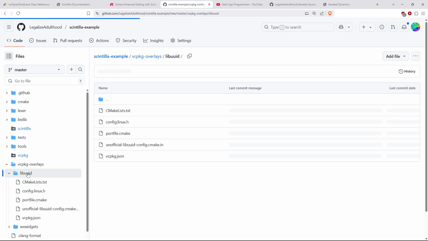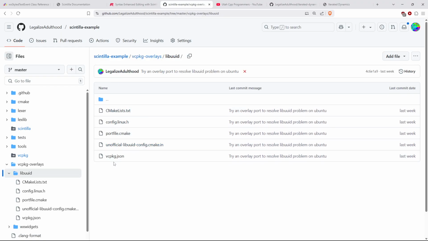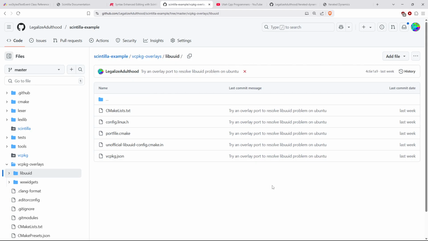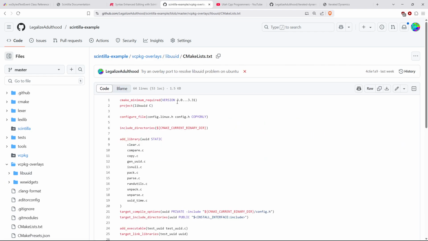dependencies. And in my case, I needed to tweak libuuid, which is only used on Ubuntu. That was having a problem with CMake 4. And wxWidgets itself was having a problem with CMake 4. And the bottom line is, in the case of libuuid, they're supplying the CMakeLists itself with the dependency recipe from vcpkg.